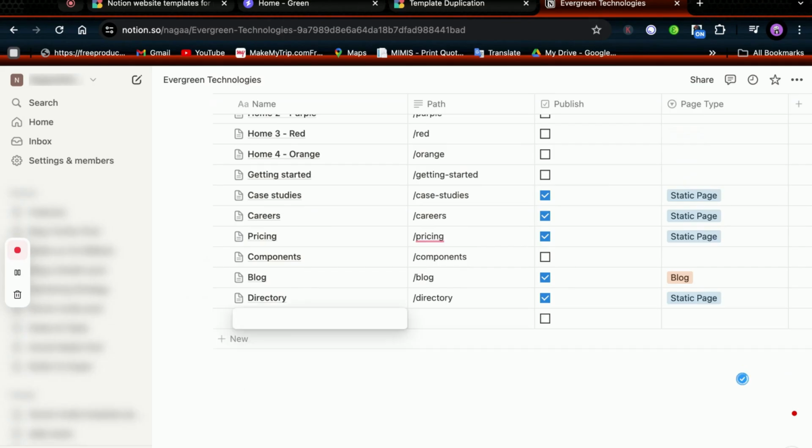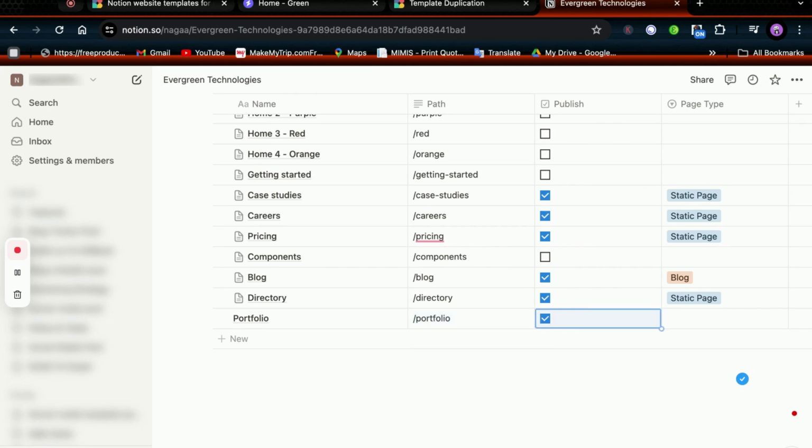You can also add your own page by simply clicking on New. Here, I am adding a new page called Portfolio to showcase my company's work. In the path, I'm specifying Portfolio. If you don't provide a path property, Bullet will automatically use the title, converting it to an appropriate format by default, and I'm checking the Publish box to render it on my site.